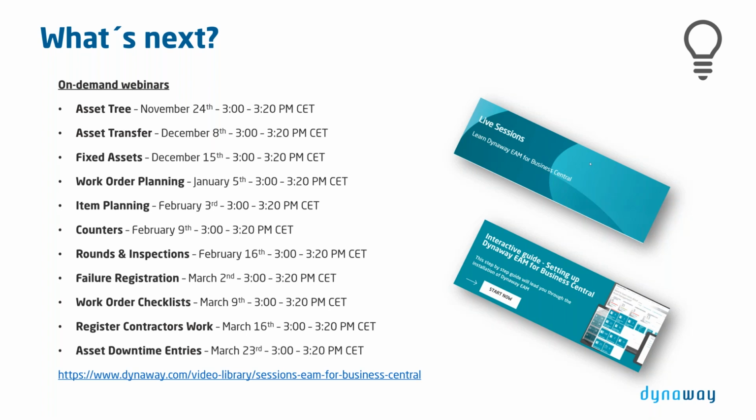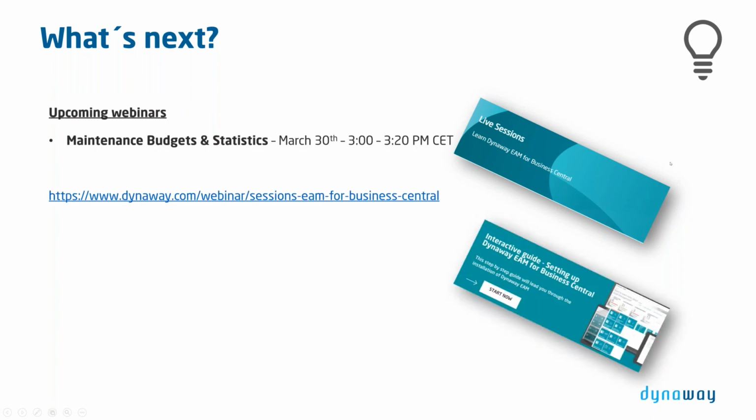So this is the list of recorded webinars. If we move to the next one, you can also see that we only have one left. It doesn't mean that we'll end there, but this is the one that we planned so far. After the next one, we have a launch of a new version, which we will do some advertising around. So in the middle of April, you'll find a new version of Dynaway on AppSource. And there will, of course, be a webinar where you can see the content of that.